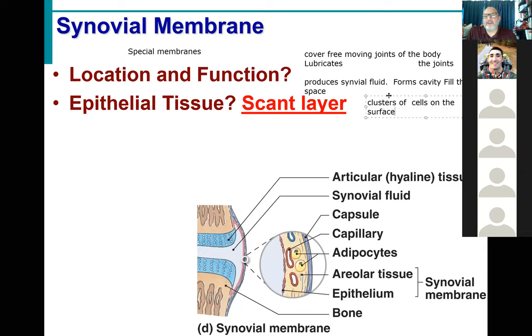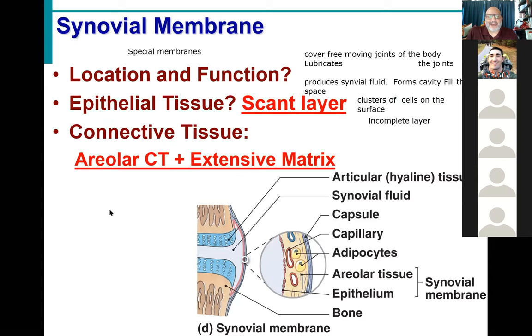Now, we could say it's just a cluster of epithelial cells, and that would be acceptable. But again, they like to give special names to things. Since it's really an incomplete layer, they just call it a scant layer of cells. That means the same thing, incomplete layer, clusters of cells, however you want to describe it is fine. But it has an incomplete or scant layer of epithelial cells. And even the connective tissue is special. It is absolutely an areolar connective tissue because, as we've mentioned, we find areolar connective tissue everywhere. But that areolar connective tissue has a massive number of fibers in it, far more than a normal areolar connective tissue does. Remember, areolar is typically a loose tissue. Well, this one has a massive number of fibers, so it has what we call a more extensive matrix to make it tougher, more rigid, and give it more protection.